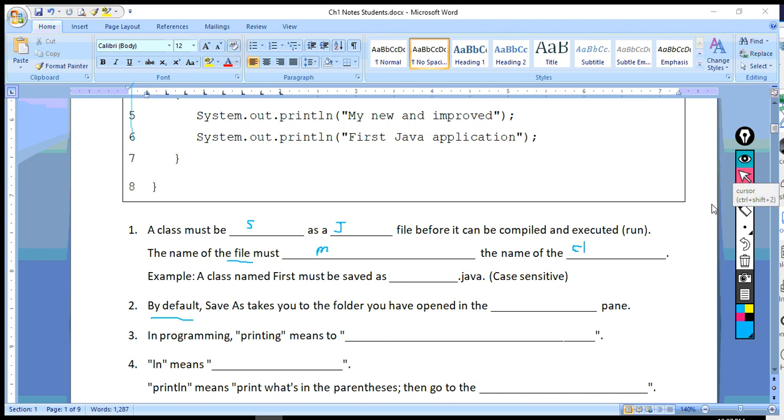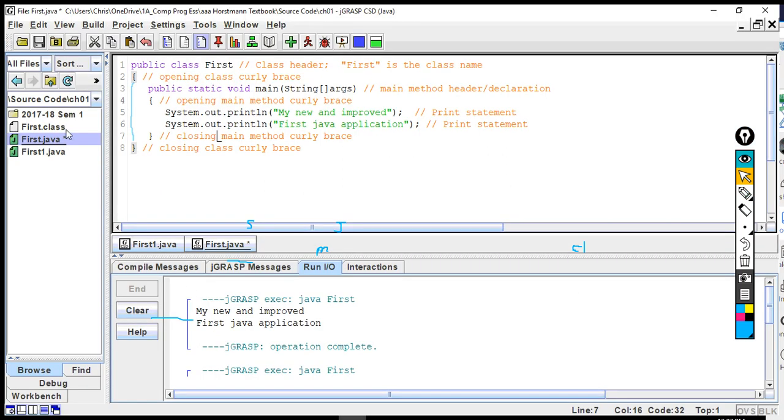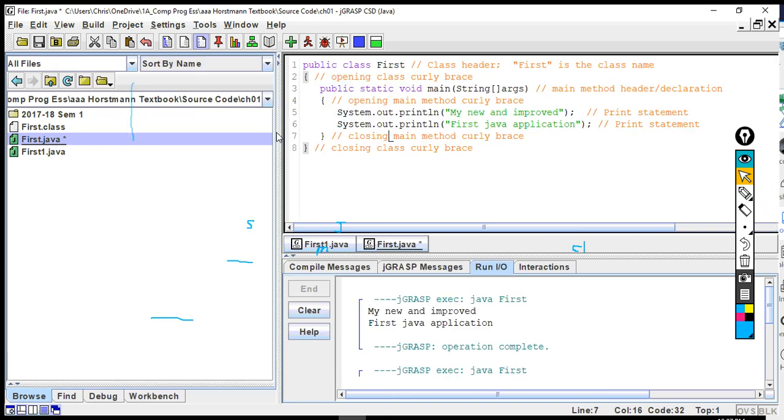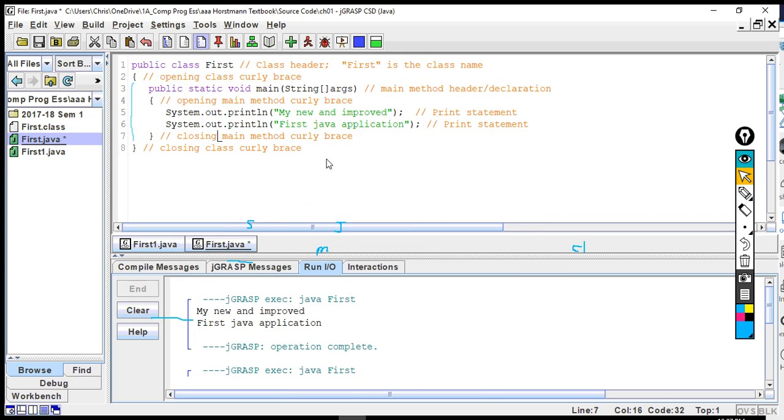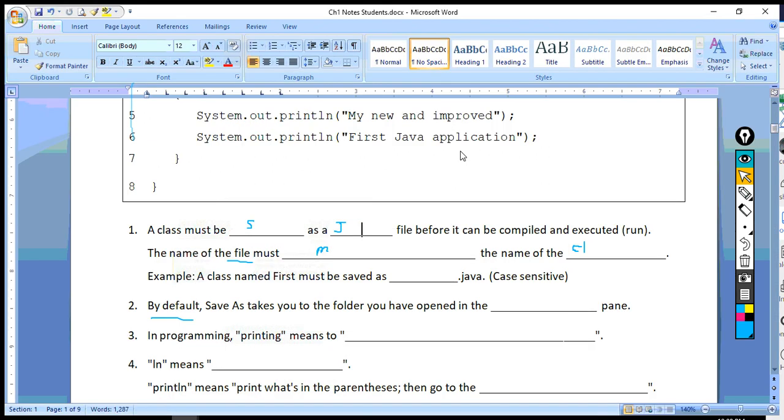And so we have talked about that and demonstrated that. So whatever folder you have open, like here's chapter 1 in the left pane, that's where whenever you save as a Java file, it's going to save it in that folder, or it's going to want to. So it's in the left pane, or the navigation pane.